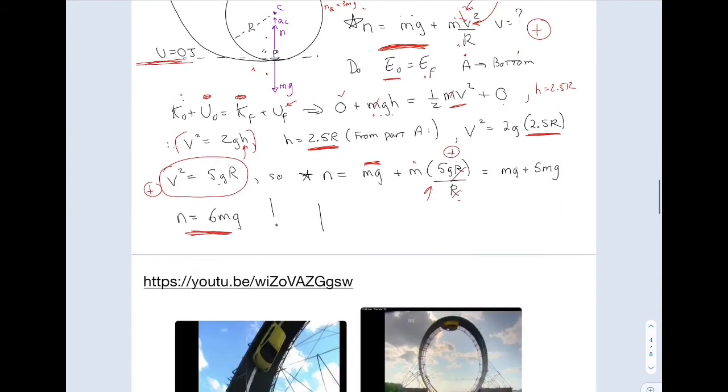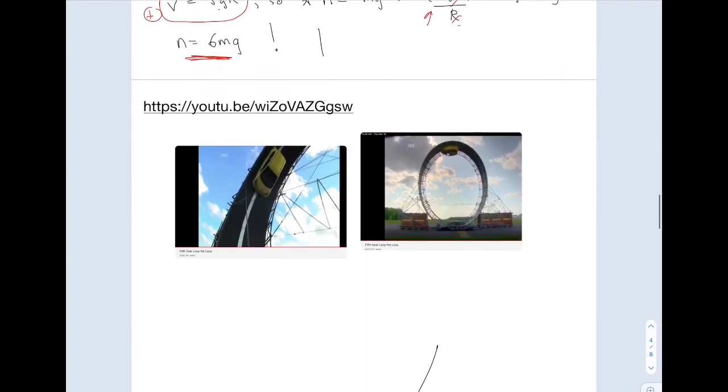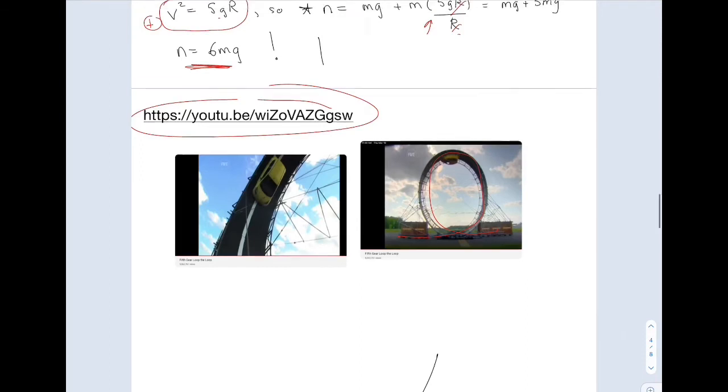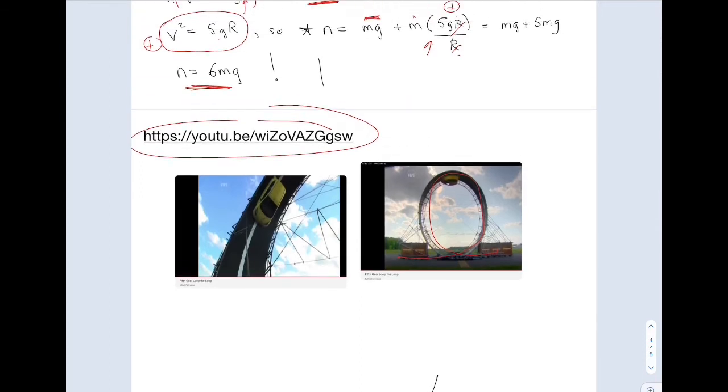All right, so I think I had a link to this video. It shows someone driving a car around a loop. Okay, click on that. In the video, I think the driver first goes up in an airplane and feels what it's like to feel 5 and 6 times your weight.